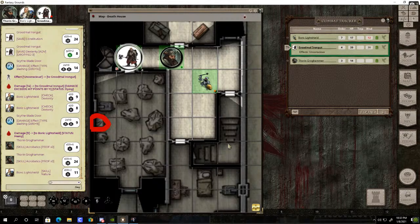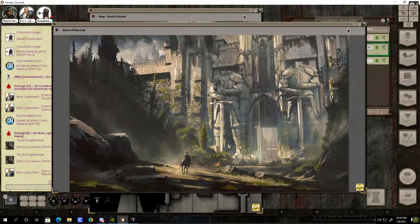So you go along the road for a little ways until you come to this large wall, like a fortified wall of a fortress. There's a very large gate that is open. Flanked on either side of the gate are two statues of knights with plate armor, holding swords, and those knights are decapitated. And that is where we will end, because that is where Curse of Strahd begins. So nice. We all just started Curse of Strahd. So if you want to start that, now you don't have to run the Death House.